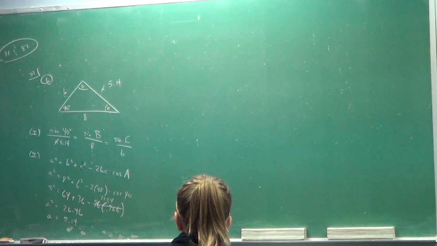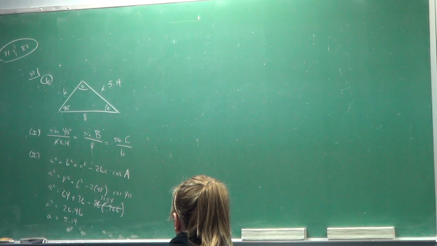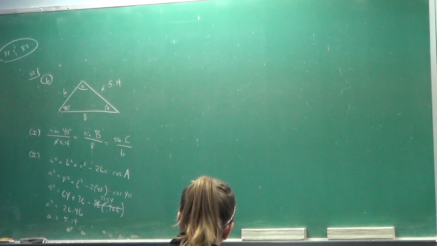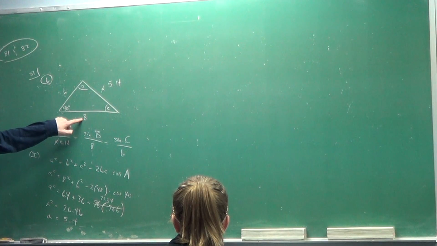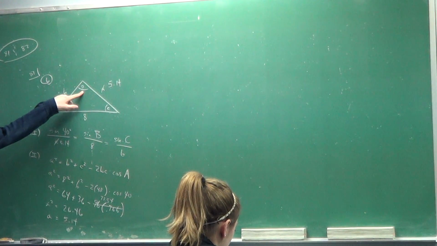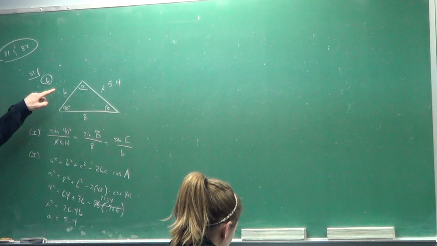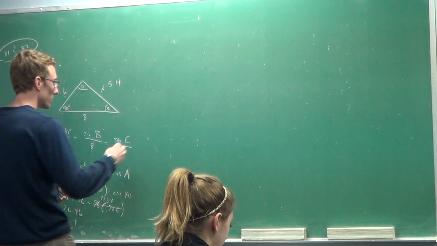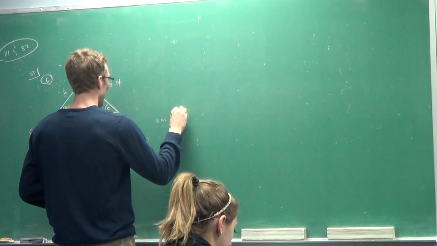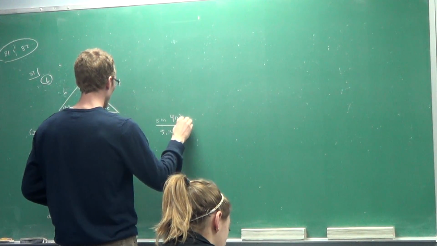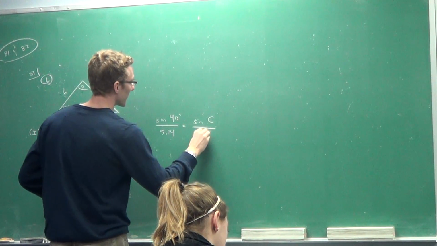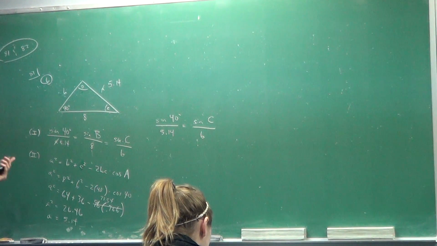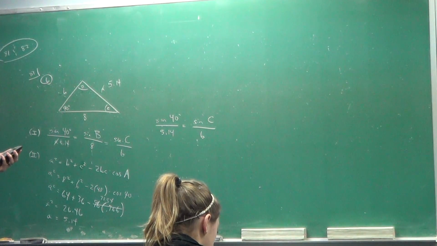And then we can use law of sines from here. So looking at this, if we follow the rule that we used last time, rather than going after the side of 8, which could possibly be obtuse and could possibly make life more challenging, let's go after the side of 6, because we know that's acute. I think that's going to be the most user-friendly way to go about it. So we'll say sine 40 over 5.14 equals sine C over 6. Avoiding the biggest side avoids the obtuse angle, avoids that moving into the second quadrant of your sine. I think that's going to make life easier.